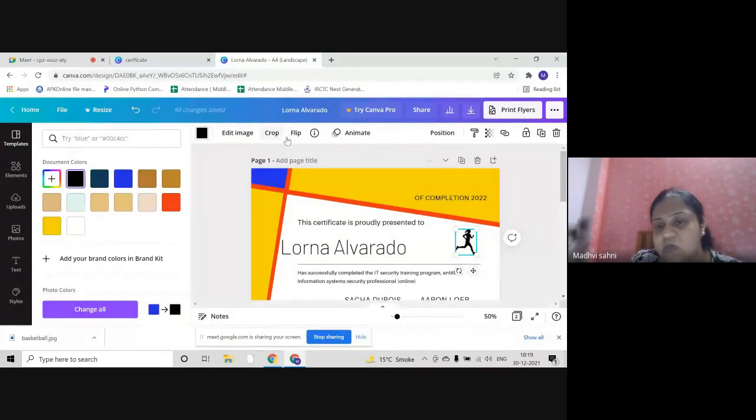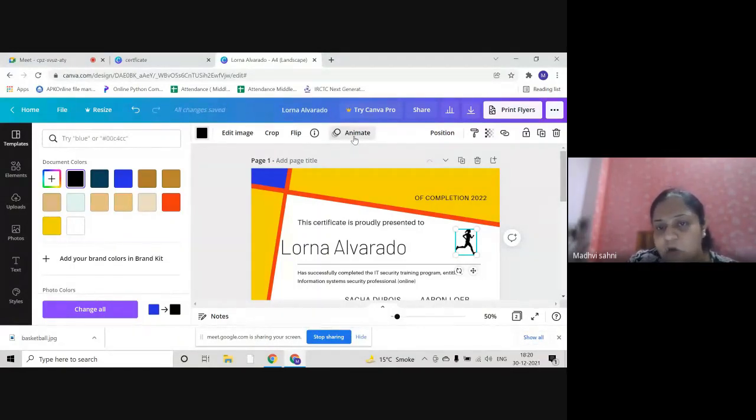Now the next thing is crop. If you have added an image, you want to crop it. Many times we crop on our system itself and then insert it. So it depends on you. Now the next thing is animate. This I actually use when I create a poster, right? Which has to be sent as an e-invite or a poster or an invitation card, right? For the upcoming sports day.